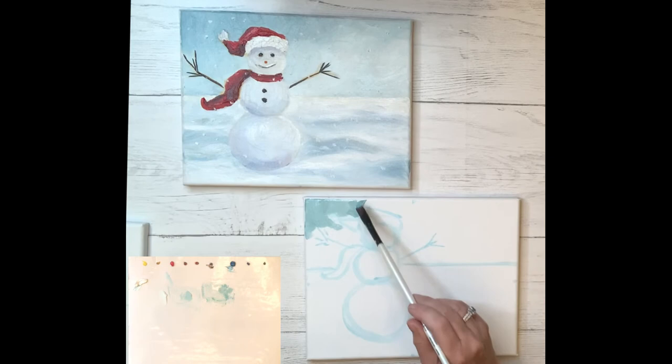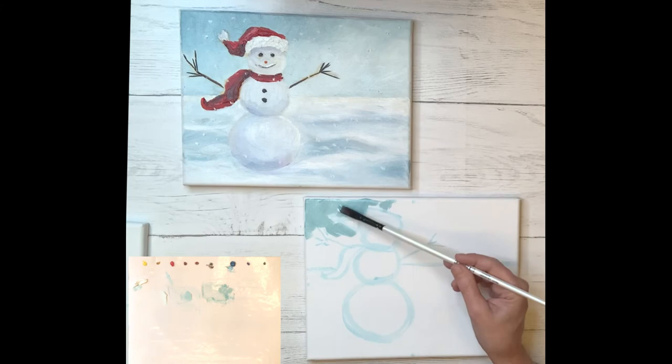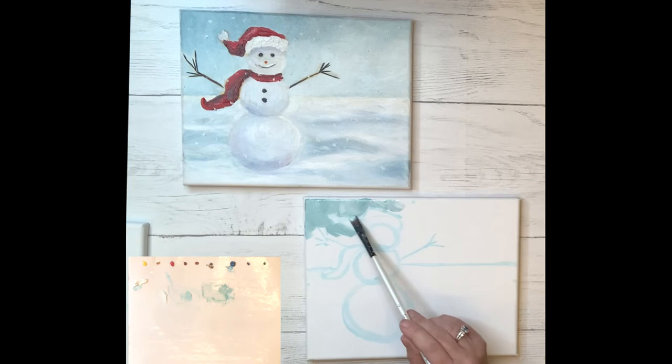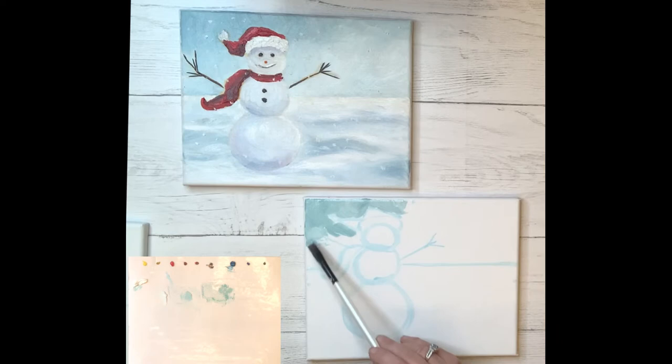Depending on how many times you tap that stroke, you can blend it in further and further. Or some people like a really bold stroke like that, where some paintings we're gonna have strokes where we don't blend them in. But I think for this soft sky, the more you tap on that paint you put down, the softer and more blended it will get. But again, I'm not putting any pressure. I'm not gonna worry too much about where those little stick fingers are. Don't have to worry about going around them too carefully.